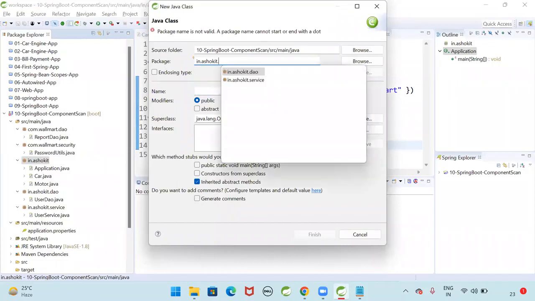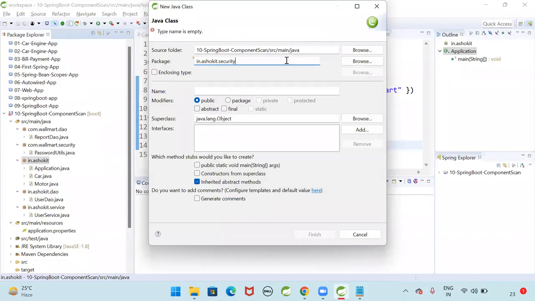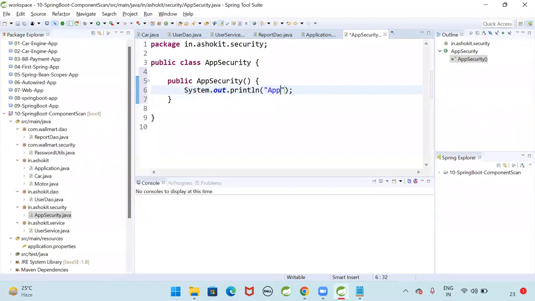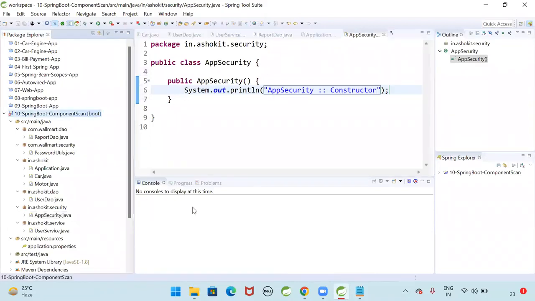Here I'm writing AppSecurity. For this class also, I'm writing a zero param constructor, the AppSecurity constructor. Now run this.